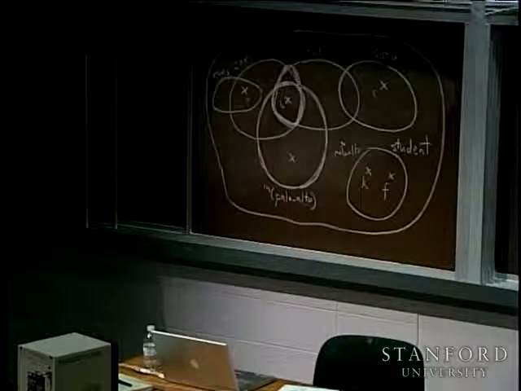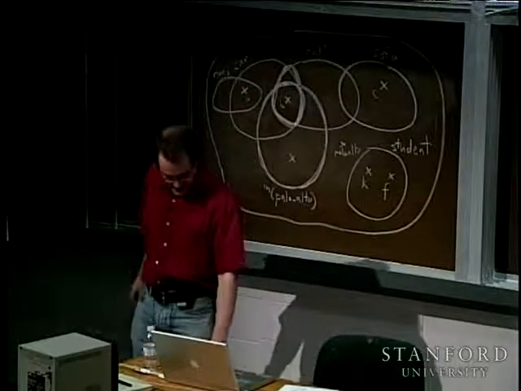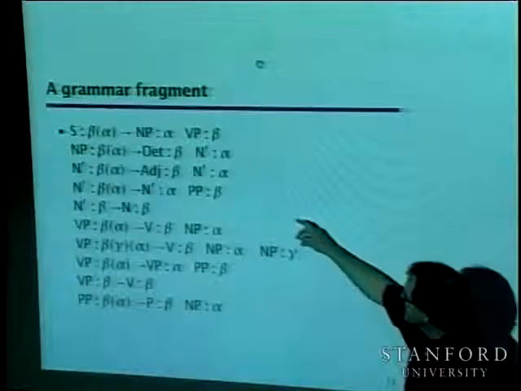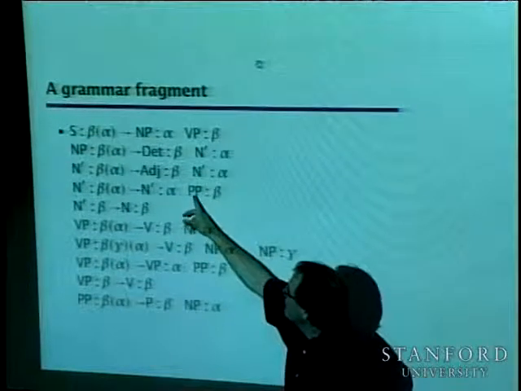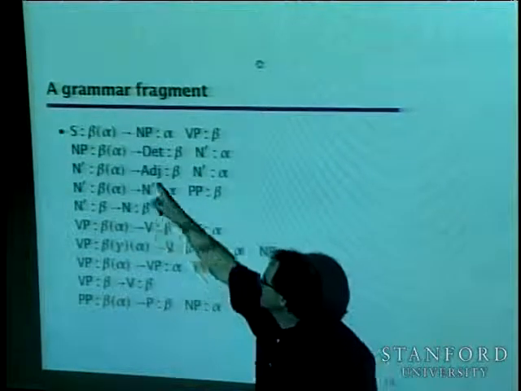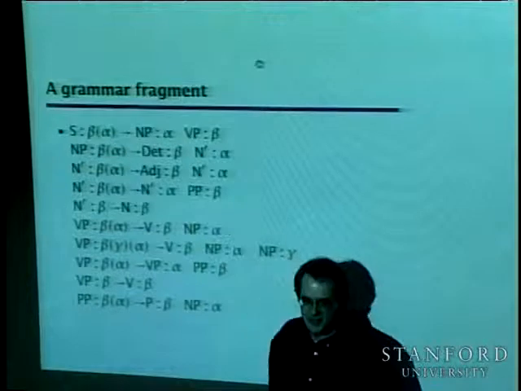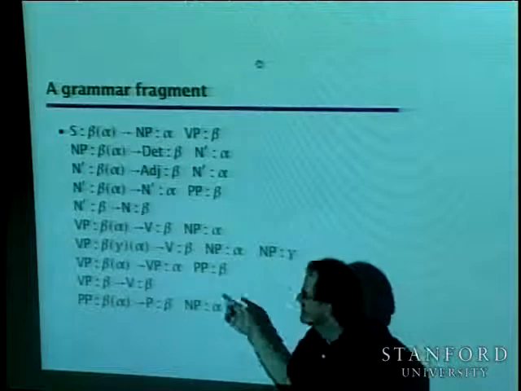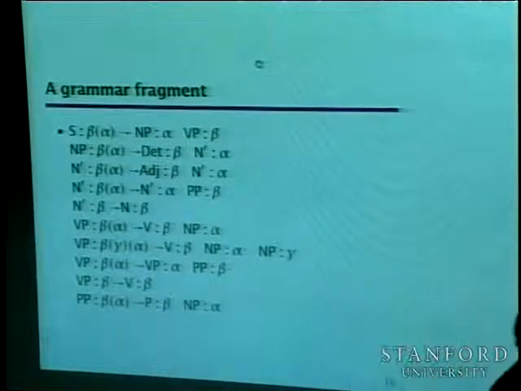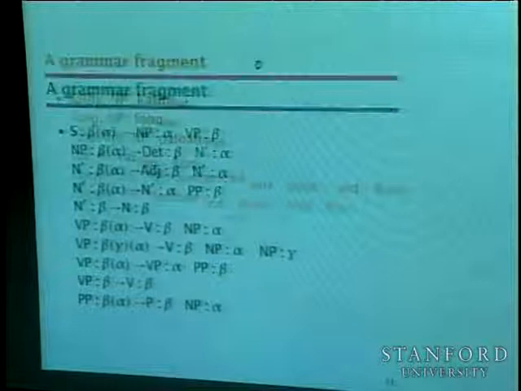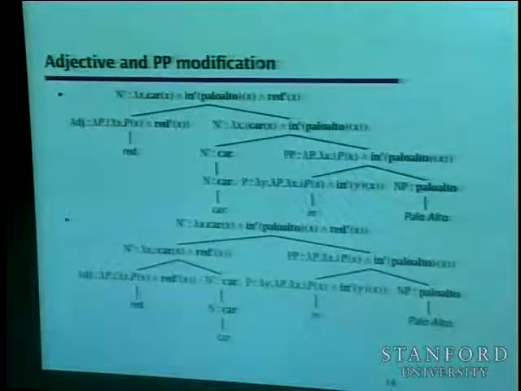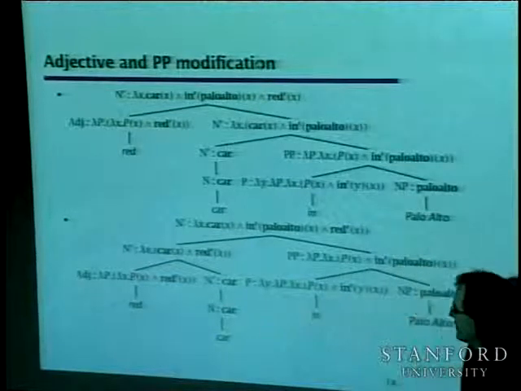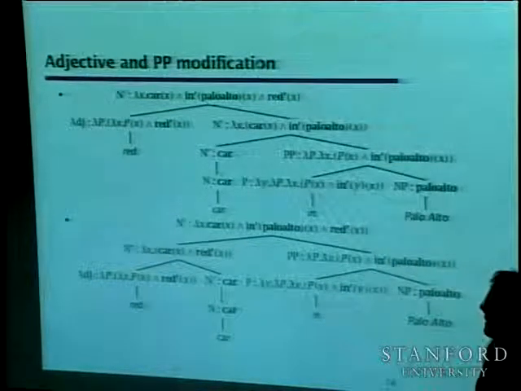It's worth noting finally that the way I wrote the grammar, if I go back a few slides, when you're at the n-bar level you can just take modifiers, so you could take adjectives on the left, or you could take prepositional phrases on the right, and if I had other things like relative clauses, you could take them on the right as well. So you can just take any number of modifiers. And so that actually means that the grammar has a syntactic ambiguity where you can take the modifiers in either order. So here I built red car first, and here I built car and Palo Alto first.